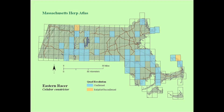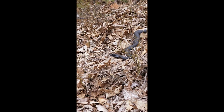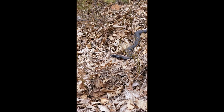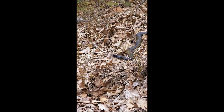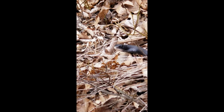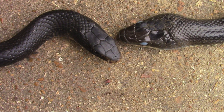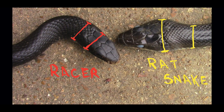To get more information, I decided to look at it from another angle to look at its whole body. One big difference between the black racer and the black rat snake is the shape of its head. The black racer has a jaw that's the same width as its body and a more slender head, while the black rat snake has a neck that narrows and jaws that flare out, making them much wider than the body, creating a kind of arrow-shaped head.